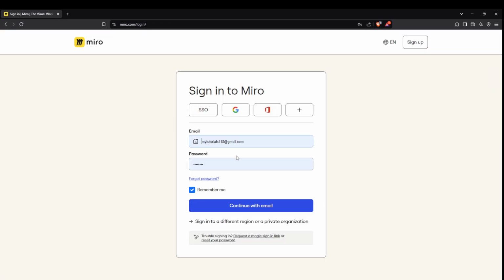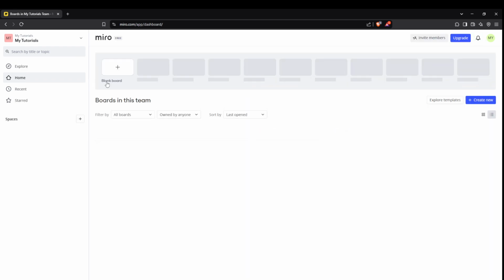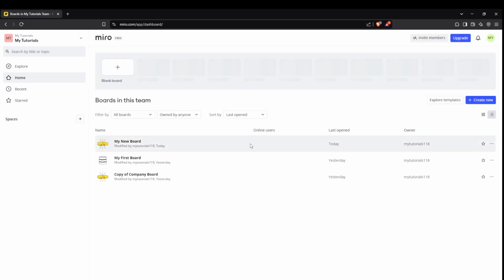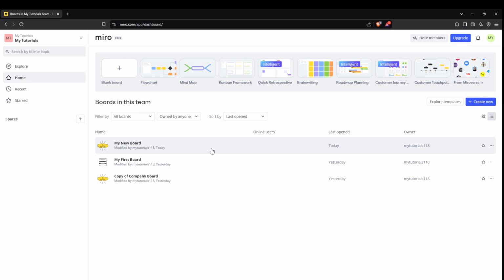If you're not already logged in, you'll be prompted to sign in using your existing credentials. This might mean entering your email and password, or if you're a fan of simplifying things, you might want to just use your Google account. Once you've securely logged in, it's time to take the next step. You will then have the option to continue with your email. Click on that option if it's your preferred method, and you'll find yourself on your personal dashboard.